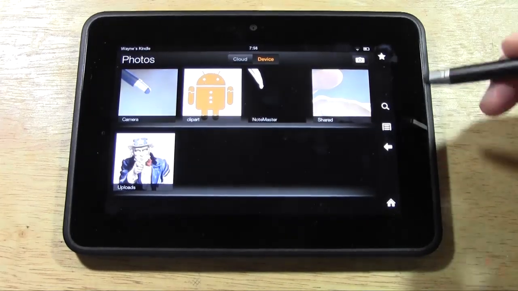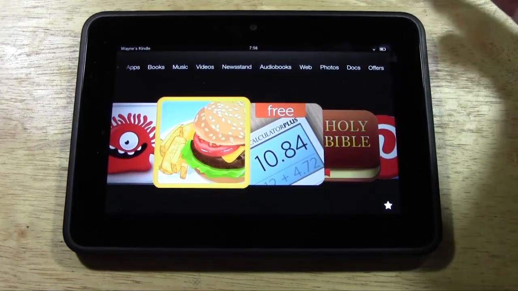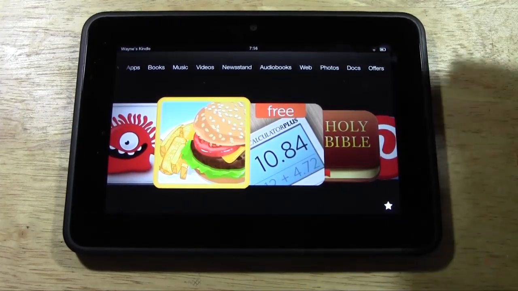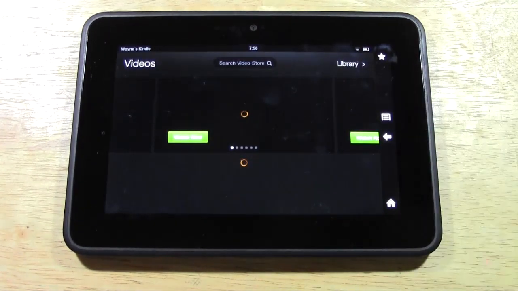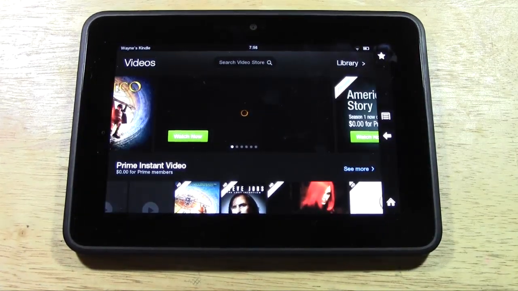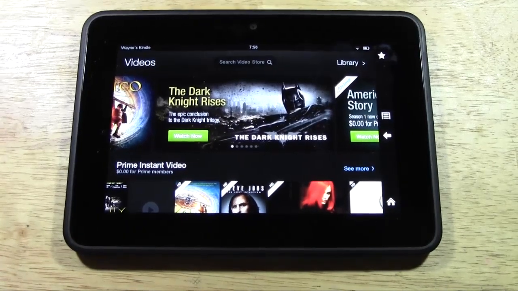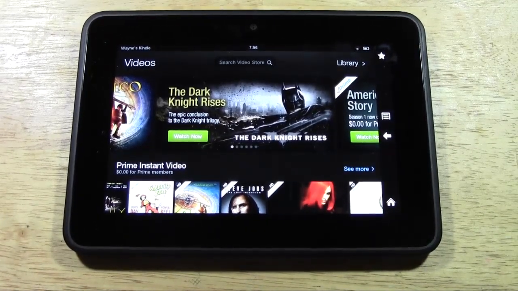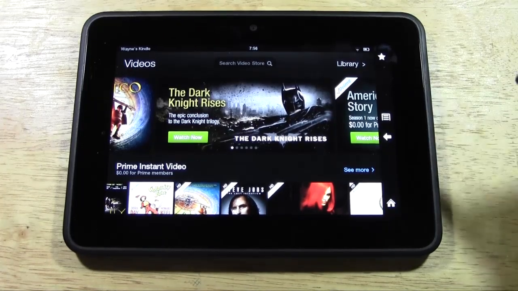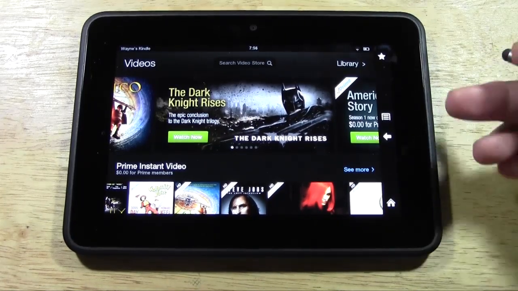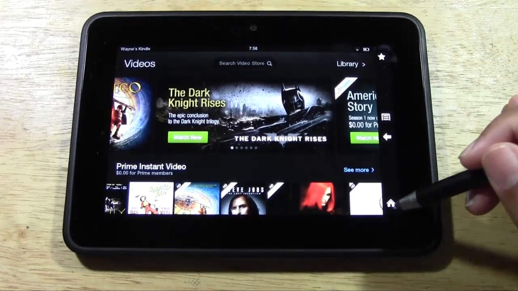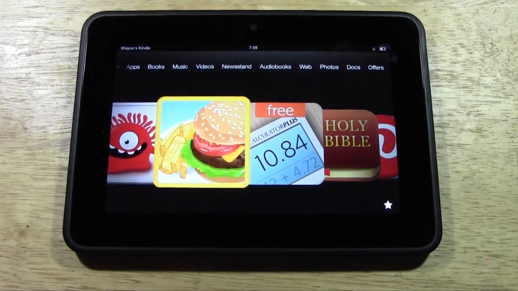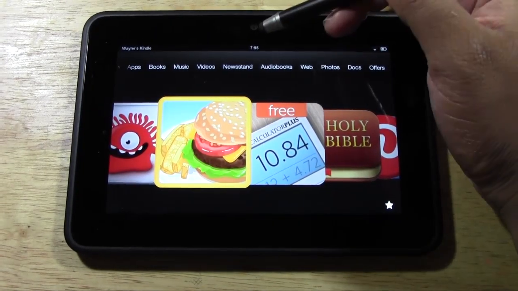Okay, so anyway, this is it, guys. This is the new camera app that is now on the Kindle Fire HD. No need to actually go and download a third-party one because it is officially on here. I wish they would have added the ability to record video. Now I have a video on that, and I'll make sure to link you to it, because you can download a camera app that will allow you to record videos, not just still pictures. But for now, this is a big improvement. So now you can take pictures and take advantage of actually having a camera up here.